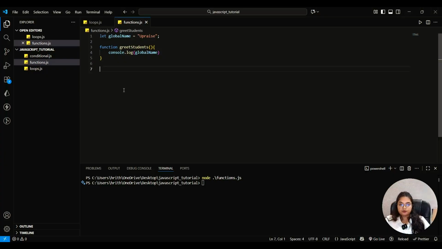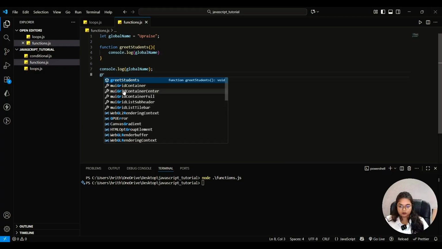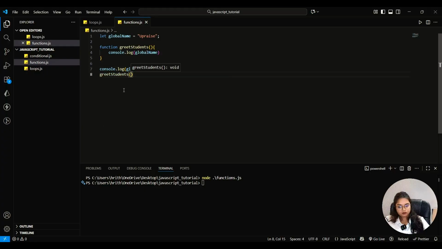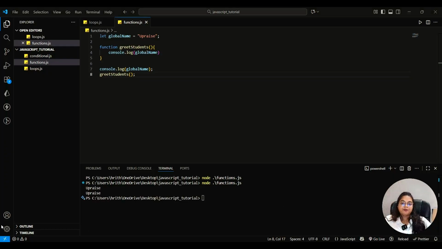But if we write, see, the global name variable is written at the top level outside any function. So it's a global scope. Now it's accessible directly in the script, inside functions, and anywhere.